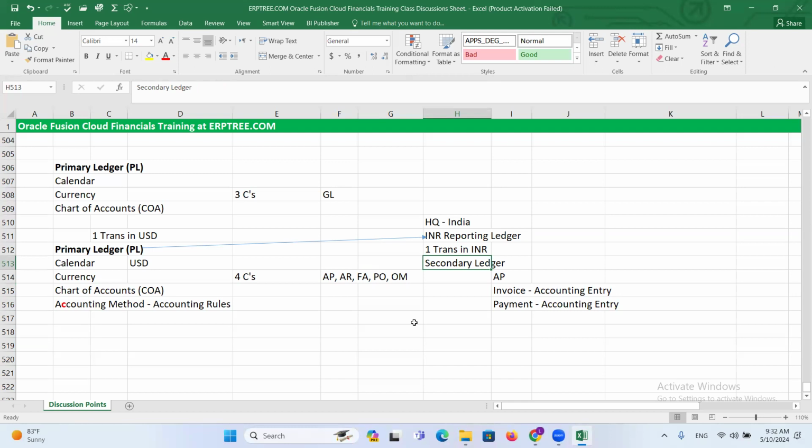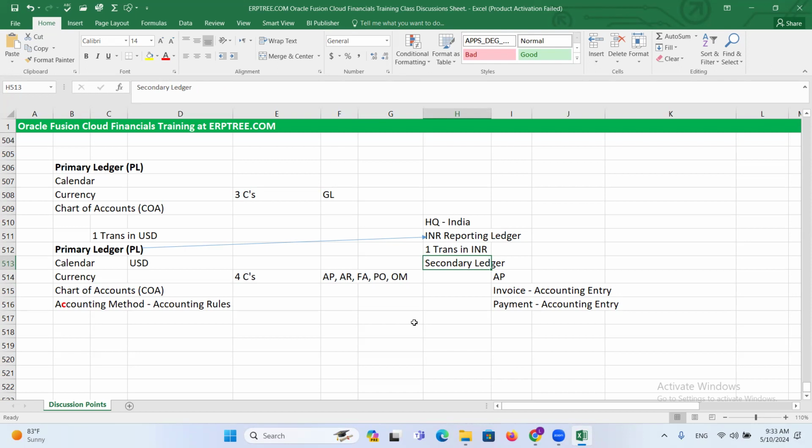Two, for the purpose of reporting only. Reporting ledger, secondary ledger, for the purpose of reporting. Your primary ledger data you want to report. How do you want to report? You have to report in a different currency. Then what do you have to choose? Secondary ledger or reporting ledger? Reporting ledger. Why? Because of different currency only. Now the requirement is, in your primary ledger you have 7 segments. Your HQ is asking to report only 2 segments of data. Then what is the ledger you will use for reporting? Secondary ledger. That's it.